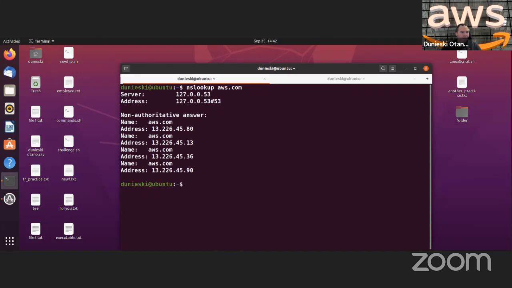And it doesn't offer an IP address like IPv6.